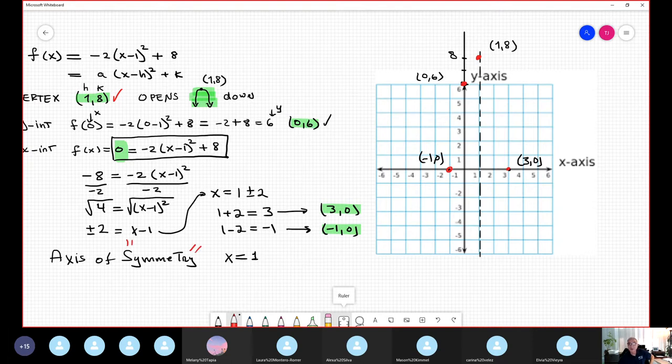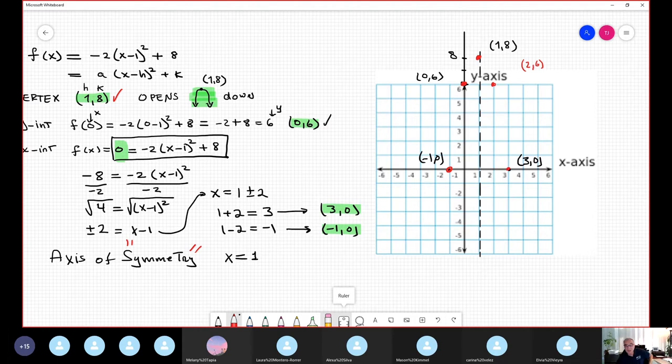So, I know that this point has one image here, at the same distance from the axis of symmetry. The axis of symmetry is located at 1. The y intercept is located at 0. So that new point is the point 2, 6. Makes sense, right? It's one unit in this direction. This distance is exactly the same as that distance, and the height is the same, the y value, 6. A similar situation happens with this point. This distance is 2, and this distance is also 2. They are completely mirror images.